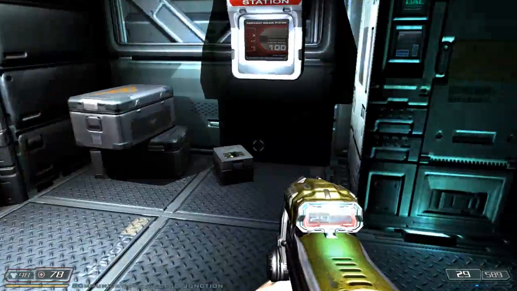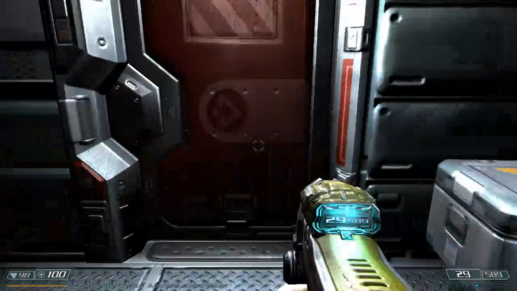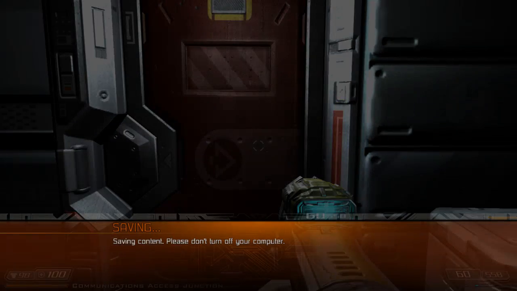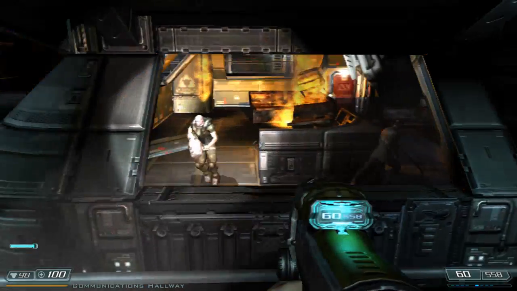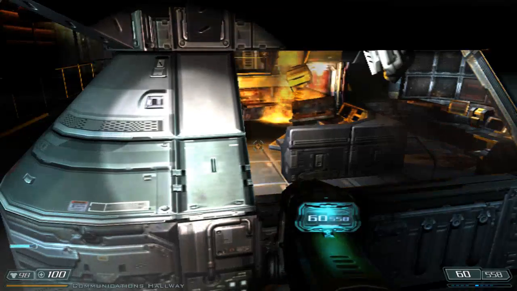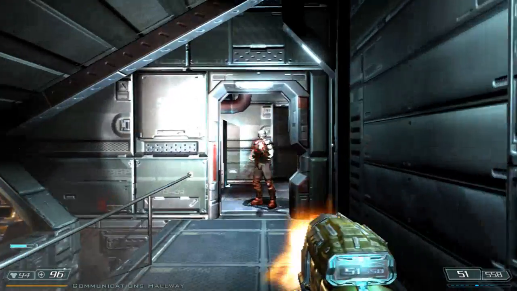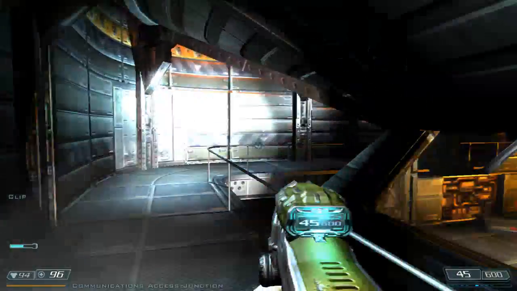Alright. So... Oh, there's a health station over here. Okay. Reload. We'll reload everything. Quick save. Now. Oh, what? Communication system overload. I can't believe it! What the hell? Hey, what the? Where the fuck did you come from?